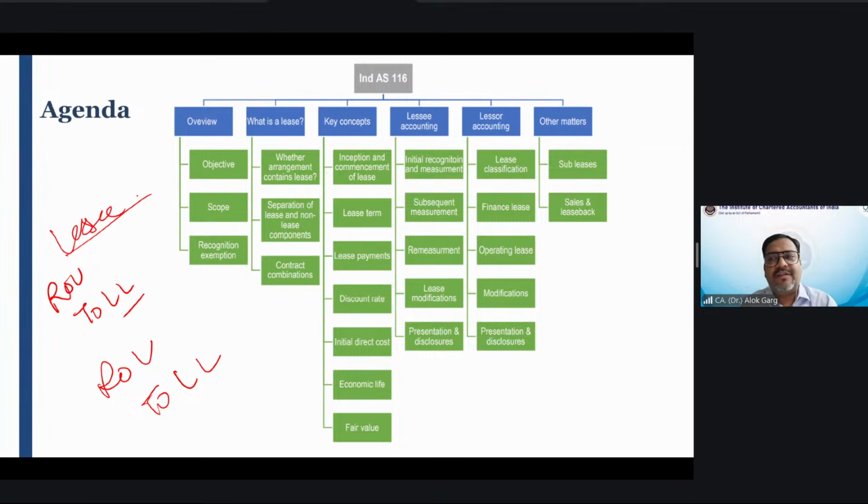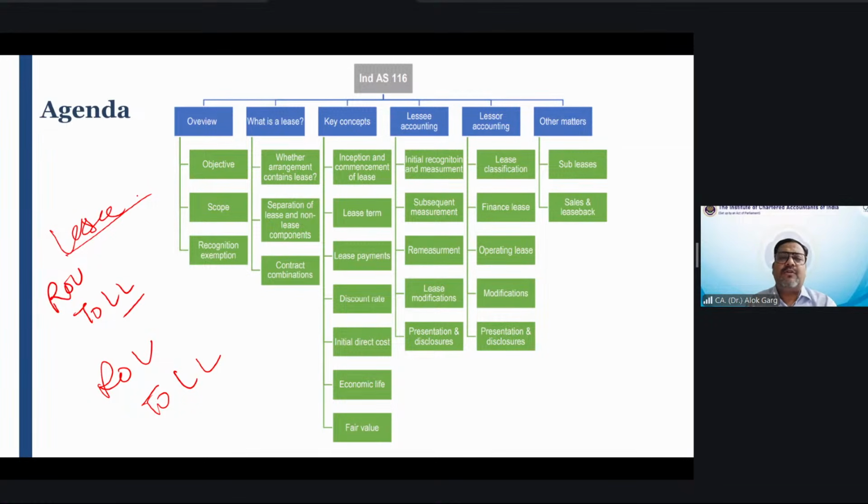Okay. Third aspect. So we talked about P&L, we talked about balance sheet. Third aspect, cash flow. Friends, this lease rental payment was considered as an operating cash flow in our accounting standard or old Ind AS 17. But in Ind AS 116, the payment of lease liability along with interest has to be considered as a cash flow from financing activity. So these are the three major changes in the P&L, balance sheet and cash flow, right?